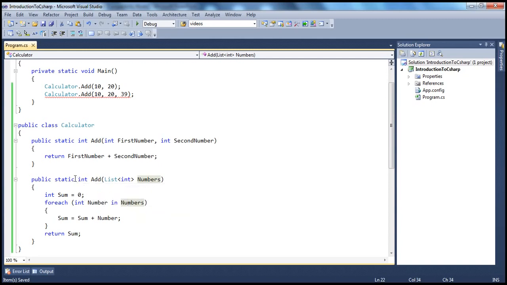Why did we introduce this method? Because of the limitations of the old method. It can only add two numbers, whereas this method can add any number of numbers. As we go forward, in this calculator class, the old add method is an outdated method, whereas this is a new method. Anybody who is using your calculator, you want the users to use the new method that you have introduced here instead of the old add method.